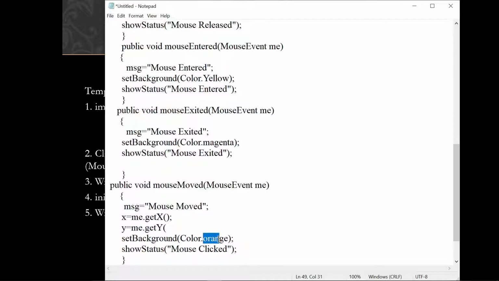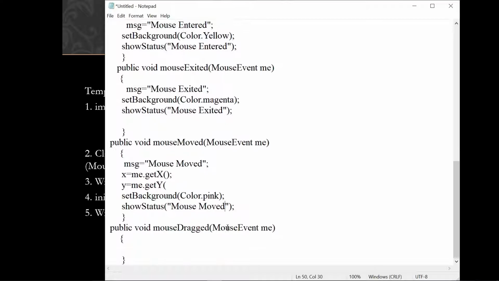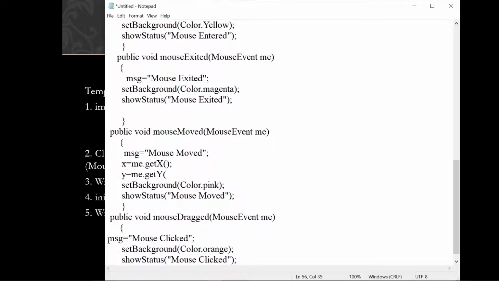Okay, the color I want to change to pink. For different colors, just for our understanding, I am writing like this. We need to write mouse move. Similarly, we can have mouse drag, and the color we can have black, because obviously it will be white otherwise. I am changing it to mouse dragged. In the status bar I want to get x and y coordinates.